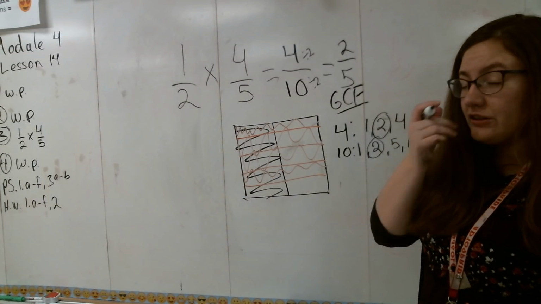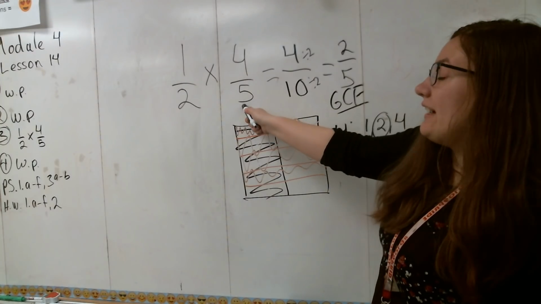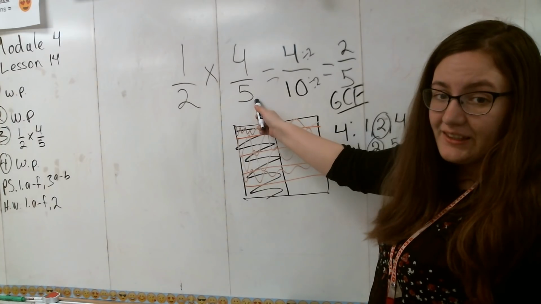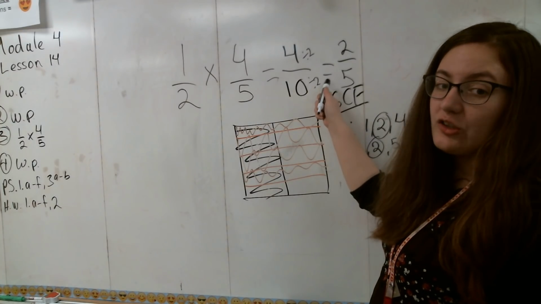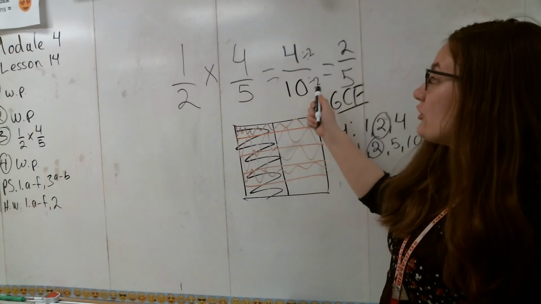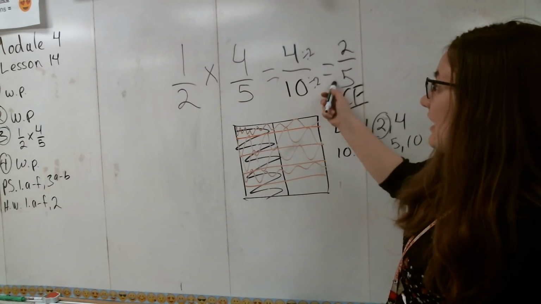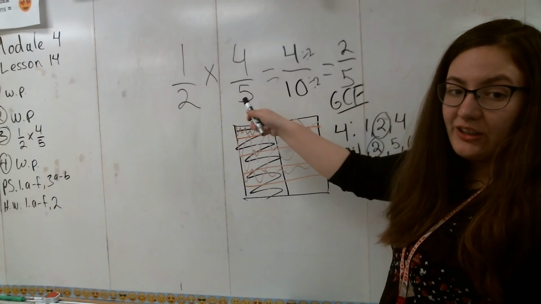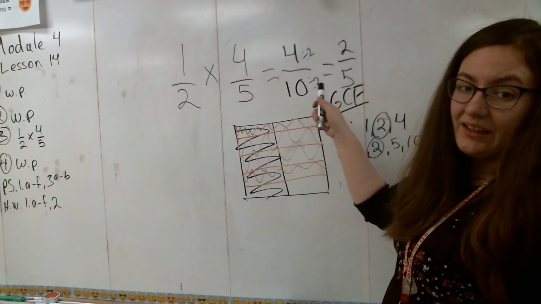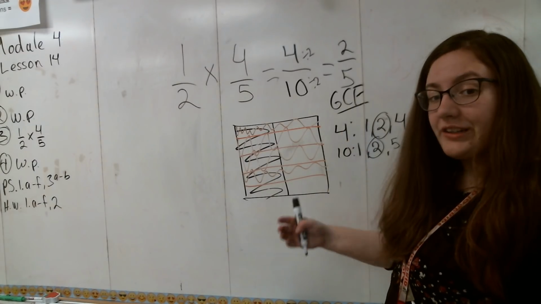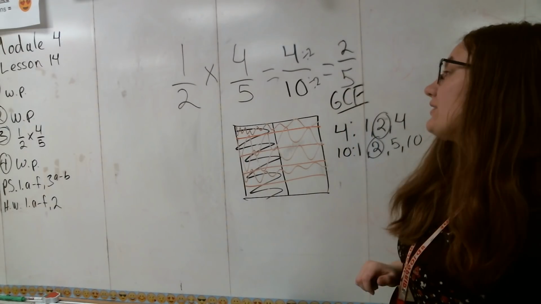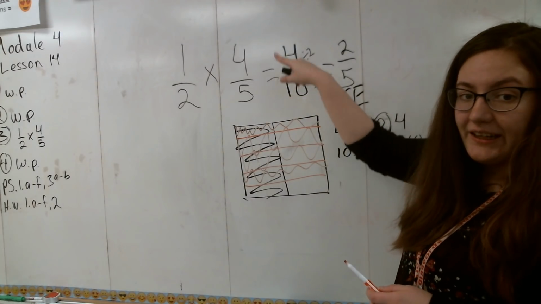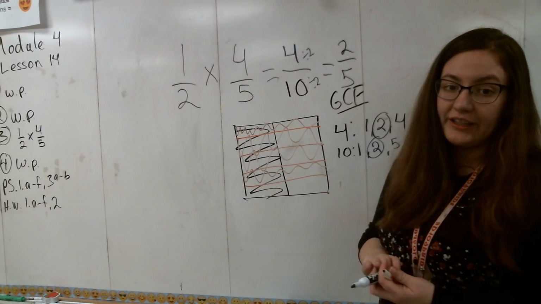Now, you may have noticed so far that a lot of the time, whatever my second fraction was, like my second fraction was 4/5, my answer is usually also going to be in fifths. So I had 4/5, now my answer is 2/5. So usually you'll know if you got something right if the denominator is the same. It's not always going to be like that, but that could help you out. And most of the problems in the problem set so far, you are going to have to simplify. So just know that you should always be looking out for that.